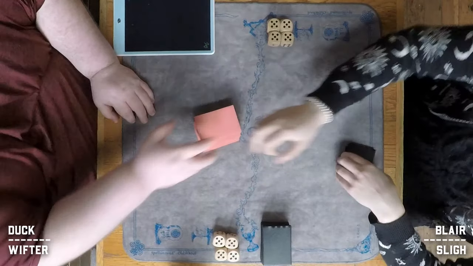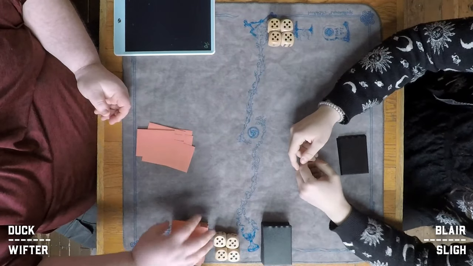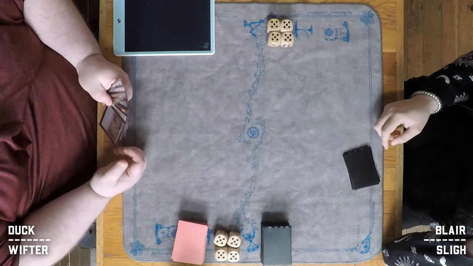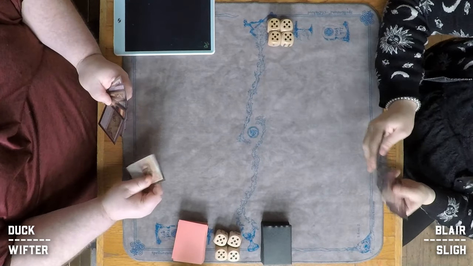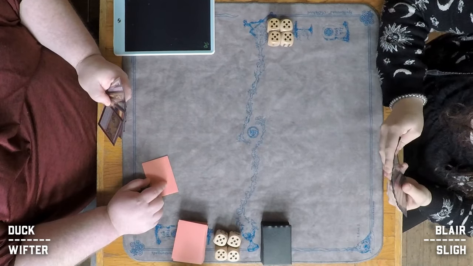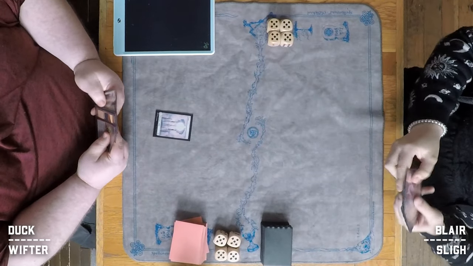And we'll see if he gets a keepable six here. Looks like Blair is keeping seven. And I see lands and spells. Looking at putting a Decree of Justice back, it looks like. That seems to be probably the right call. That's definitely more of a late game card. And he's just going to play a Plains and pass.